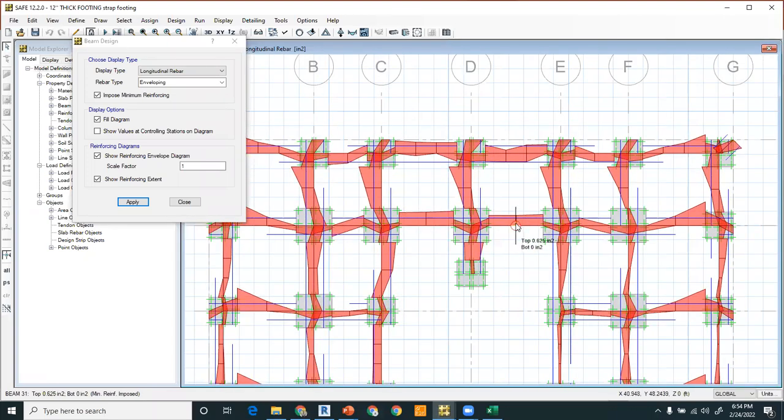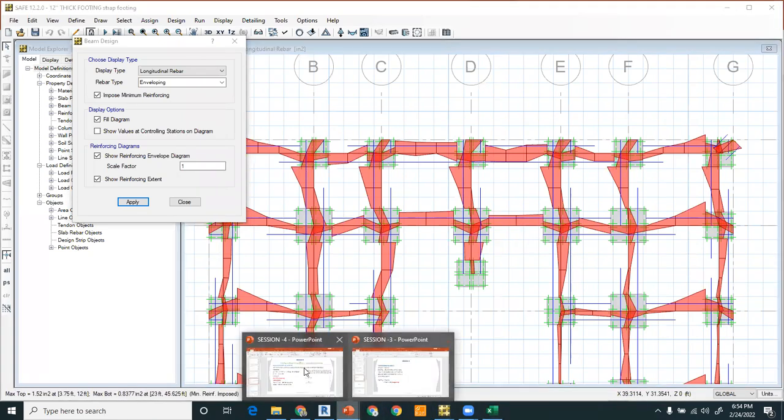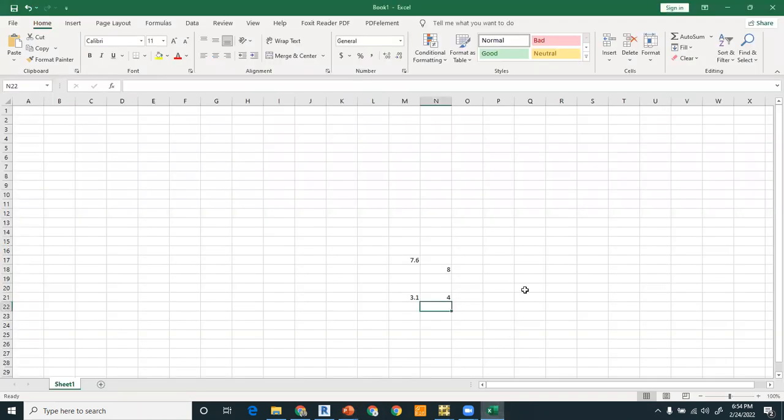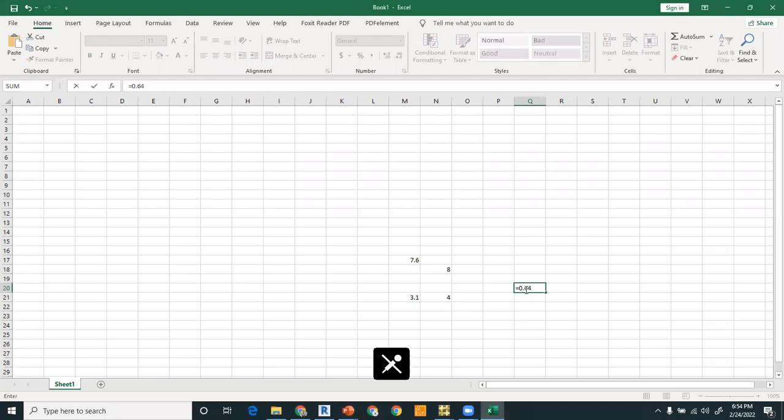Normally the average value is 0.62. So we will take the top as 0.65 inch square, and we will again use the number 4 bar, and it comes out to be 3.2.